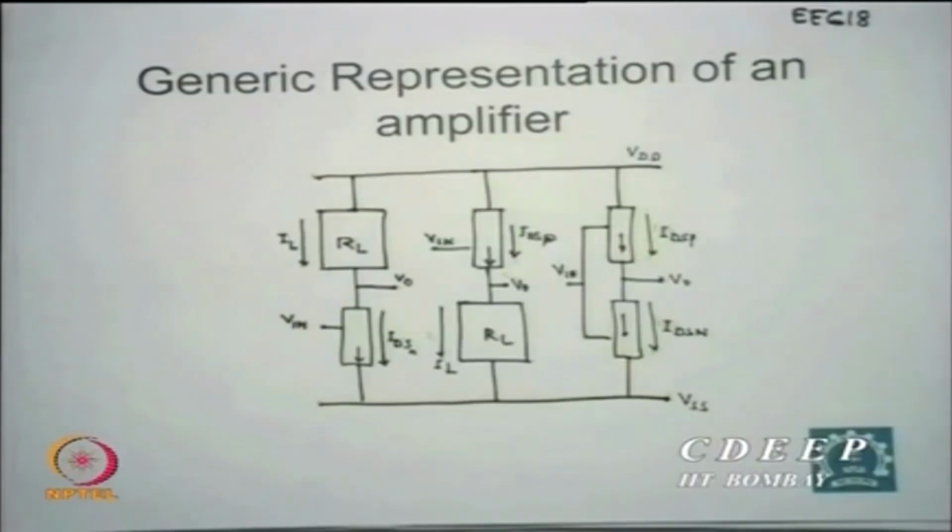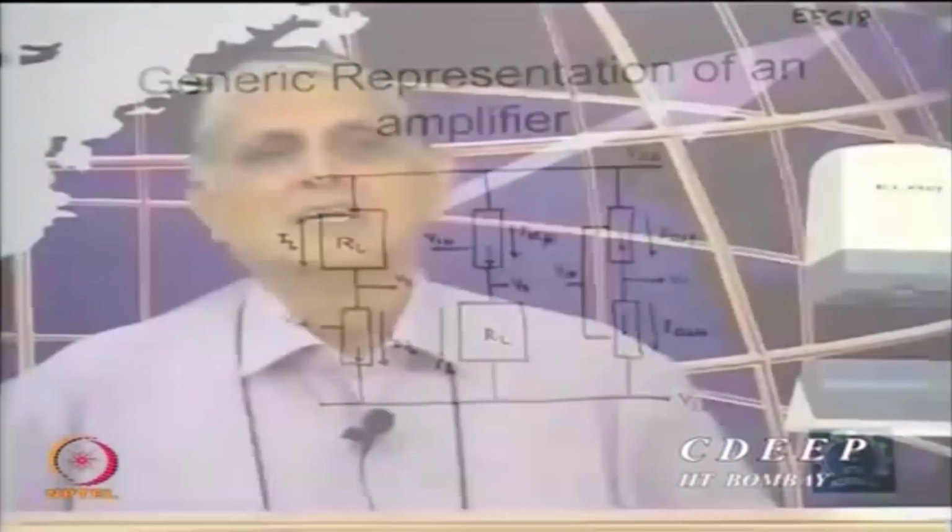As I said, one of the major criteria of any design in analog is to get the circuit working which has gain. That is our most important thing, amplification. That is what we do in analog circuits. So we want to amplify an input signal which may be very small. In many cases, like in mobile and others, the antenna gives a very small signal and we want to amplify that. So our major activity in any analog design is amplification. So all our effort initially will be how to make a good amplifier.